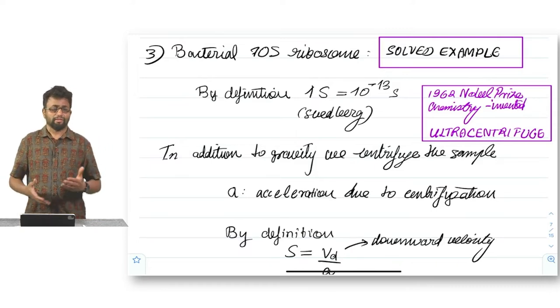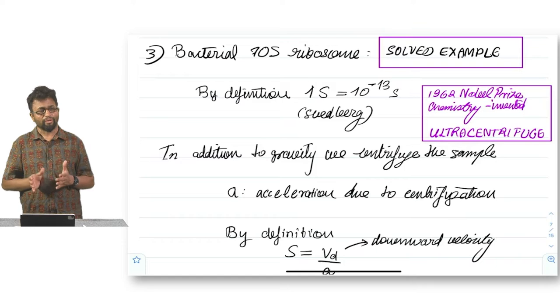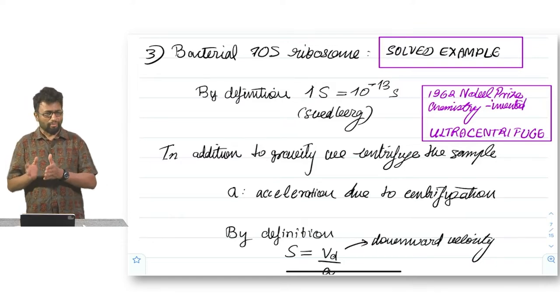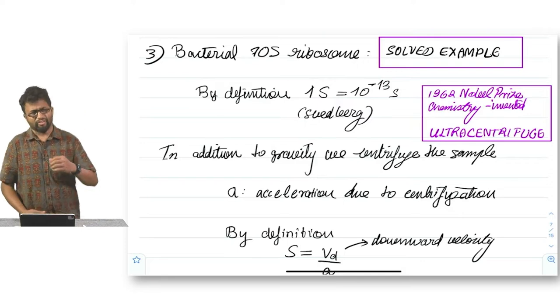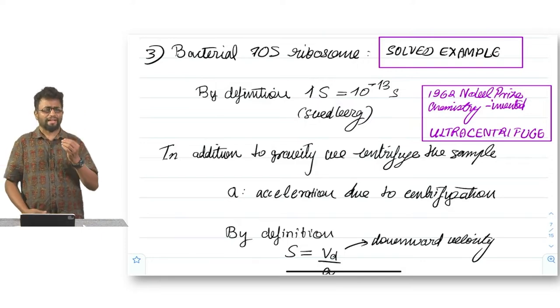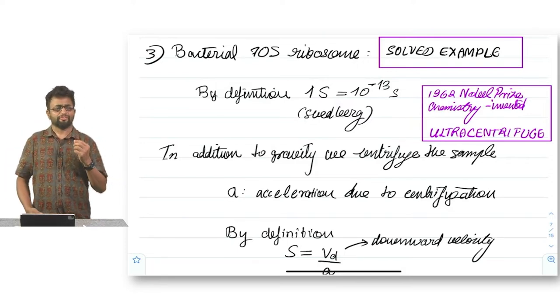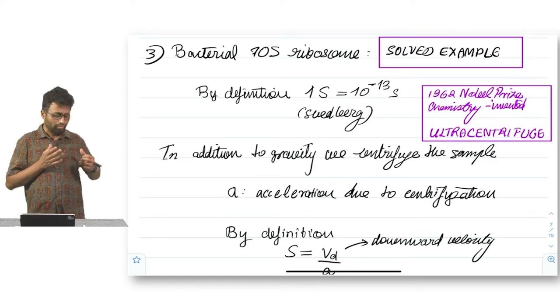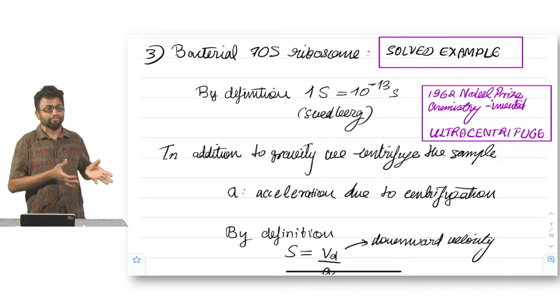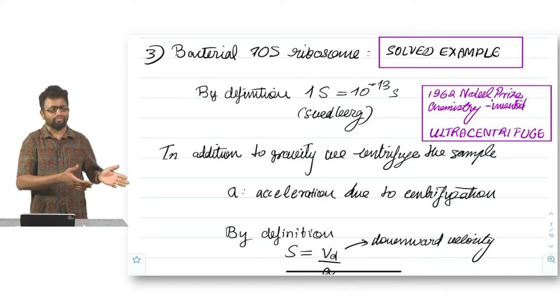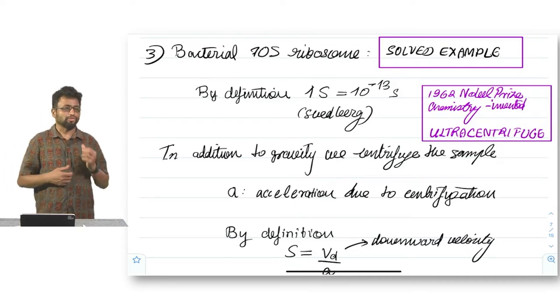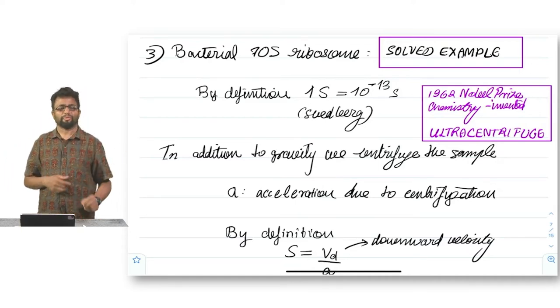Some of you, again, in biology labs may have had the good fortune of seeing one or using one even. Those of you who have not, you're welcome to go back and read the Nobel lecture because all these are online. It tells us a lot about the fact that many people at the early days of modern biology were inventors. They were making things because when they faced a problem, when they saw something that was not functioning or did not address the need that they had for doing a certain kind of experiments, they made up a device. They invented a device.